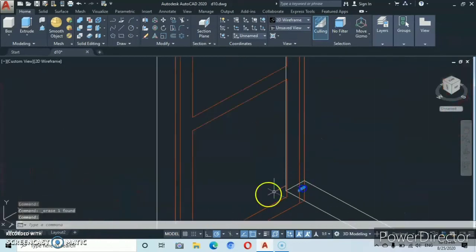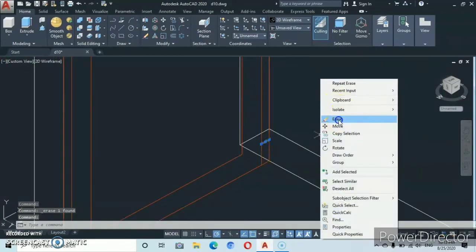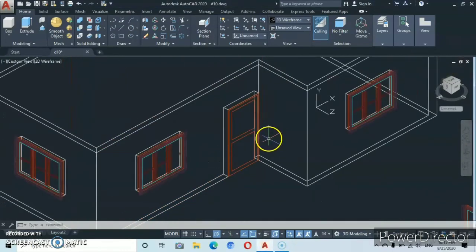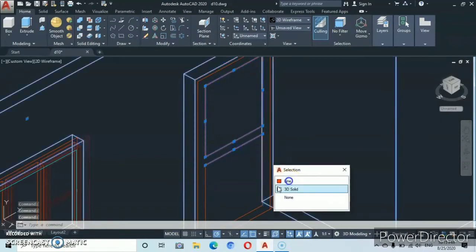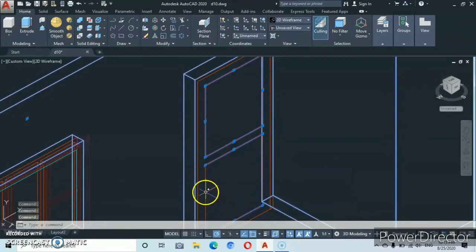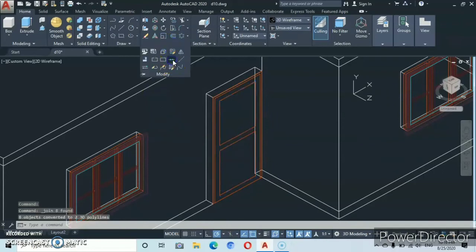Then now let's quickly delete these ones that could not be trimmed. Come down here, select this one, move over here, then you select this other portion, then erase. Now let's select these lines. Let's carefully select the lines and join. Okay, select and join everything. Okay, then we'll go to join and join.